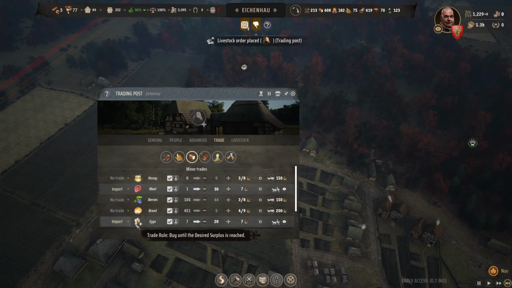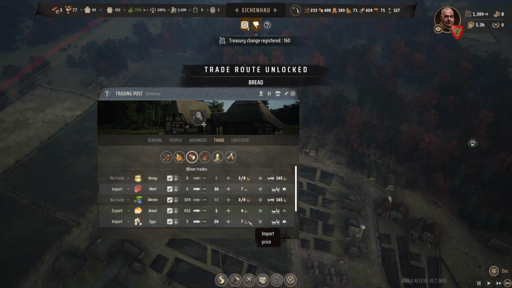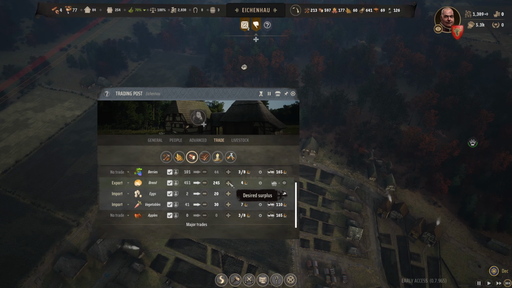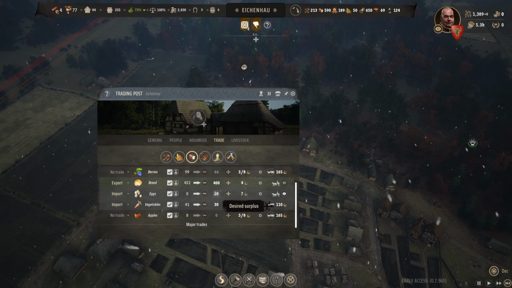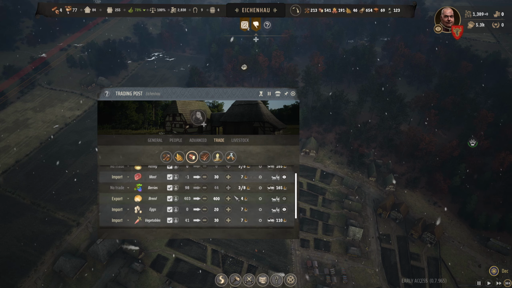And what we're going to do is say export, open up a trade route on the bread. I think they've changed that now because they're even cheaper than before. So we're going to base it on family numbers pretty much. So I'm going to say let's keep a little bit extra because we're going to be growing. Let's say keep 400 and then sell the rest. And then other stuff we'll make sure we're importing.